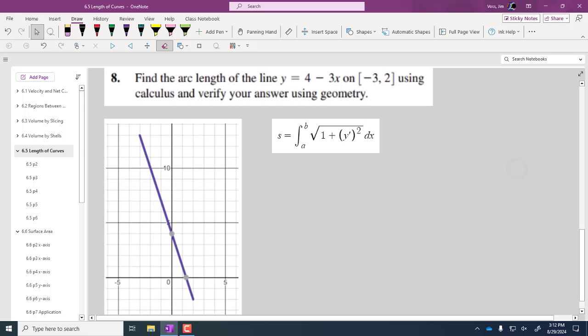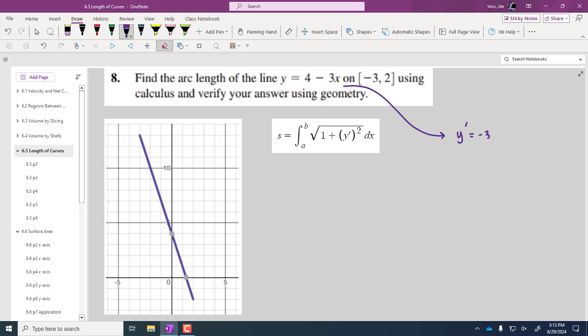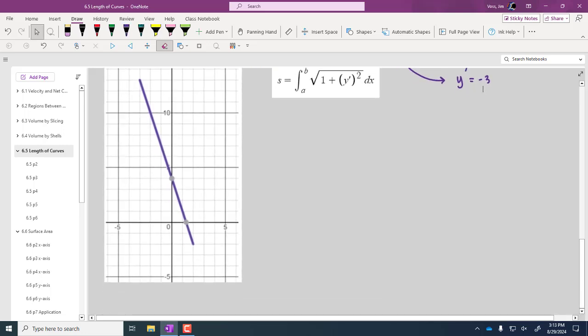So there we go. We've got a curve, super easy curve. In order to find arc length, we need that curve's derivative. So that's the first thing I'm going to do. I see that I need the derivative. So we're going to take y prime. And what's y prime in this case? -3. So y prime is -3. And we're told that we want to be on the interval -3 to 2. So that -3 to 2, if we look down here at the x-axis, we're right here. So that's our integration axis coming from the x's.